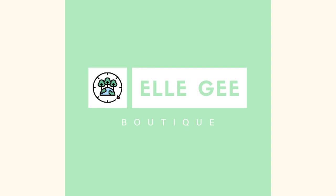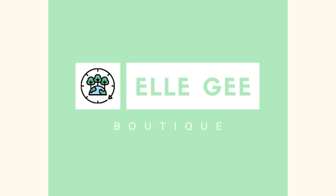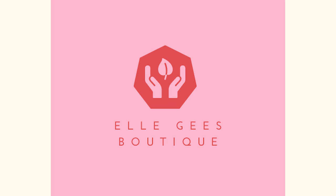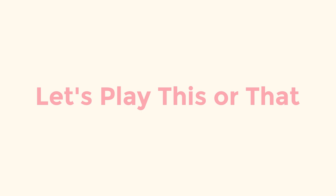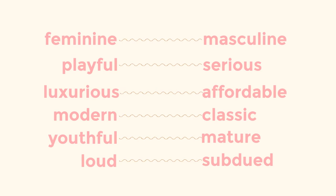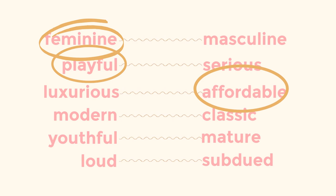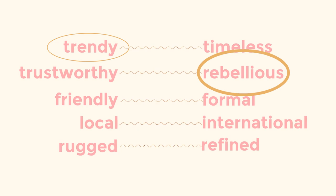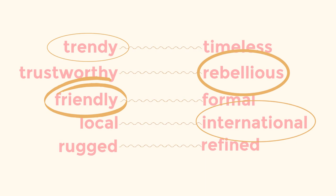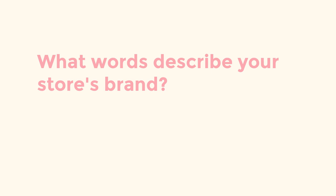You may want to focus on environmental products but, instead of choosing green, you might also consider that you want your store to be thought of as feminine and exciting — so you might end up choosing a pink and red combination instead. Think about which side of the spectrum you want your products associated with, and you'll attract the appropriate target audience. Examples include: feminine and masculine, playful and serious, luxurious and affordable, modern and classic, youthful and mature, loud and subdued, trendy and timeless, trustworthy and rebellious, friendly and formal, local and international, rugged and refined.